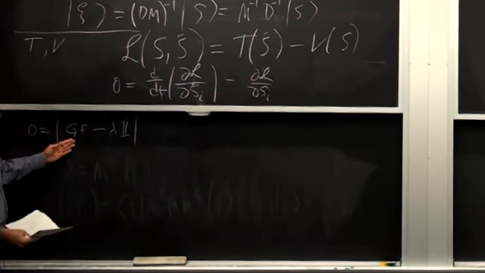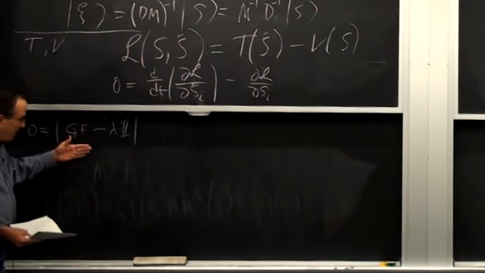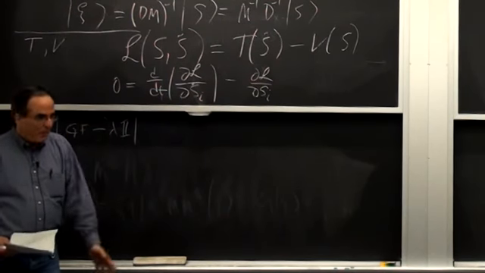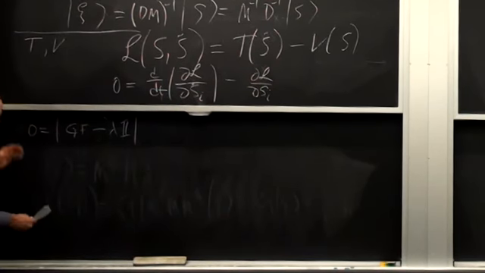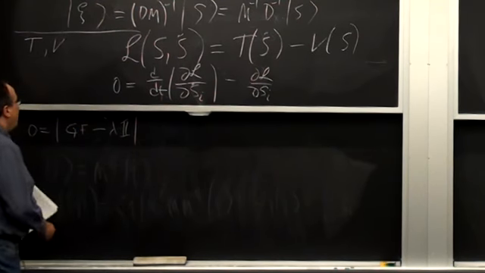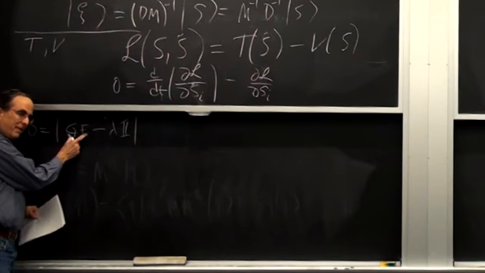This is the one we solve. We could have solved the other one. We'd get the same frequencies, but we'd get different normal modes. So this is what we're going to look at. In order to solve this problem, we have to diagonalize GF.